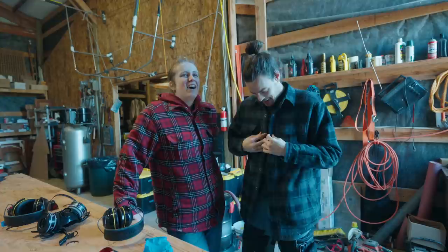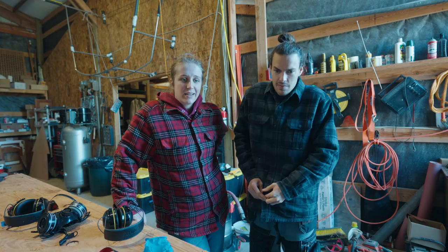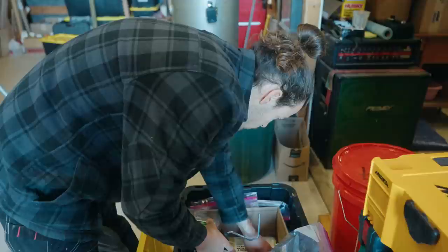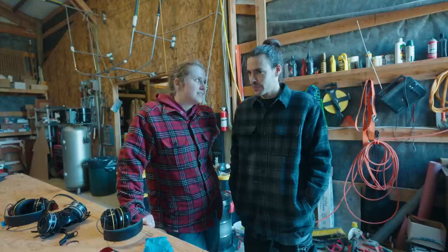All right, so we are going to put some varnish on, but it's a new kind of varnish that we've never used before, so we're both a bit curious to see how it goes. It's just new to us. Yeah, exactly. We bought it because it does seem like it might make our lives slightly easier, because apparently it doesn't want to be sanded in between coats. Yes. Apparently. That's what it's telling us.